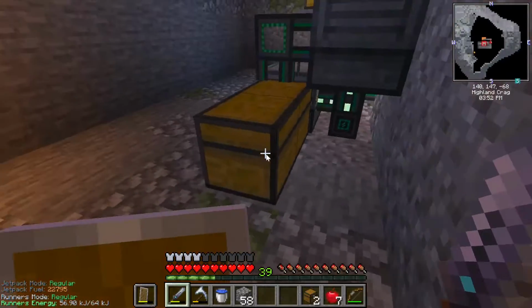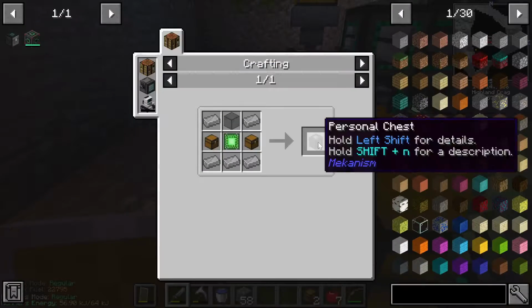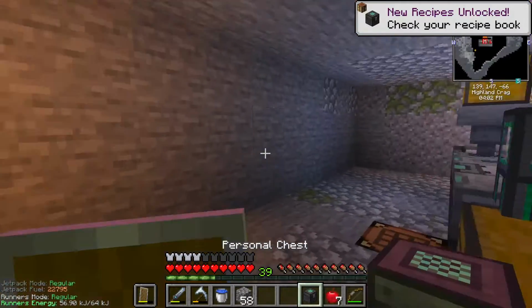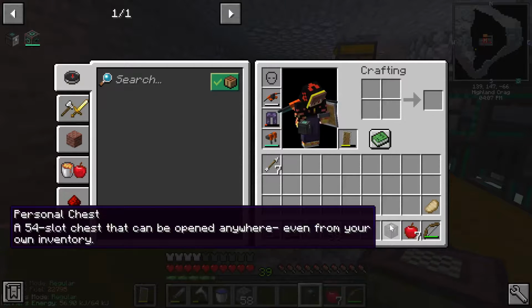Come down here with my awesome amount of materials. And boom, personal chest. Now, what's so good about this personal chest, you may ask? If I push Shift N, a 54 slot chest that can be opened anywhere, even from your own inventory.